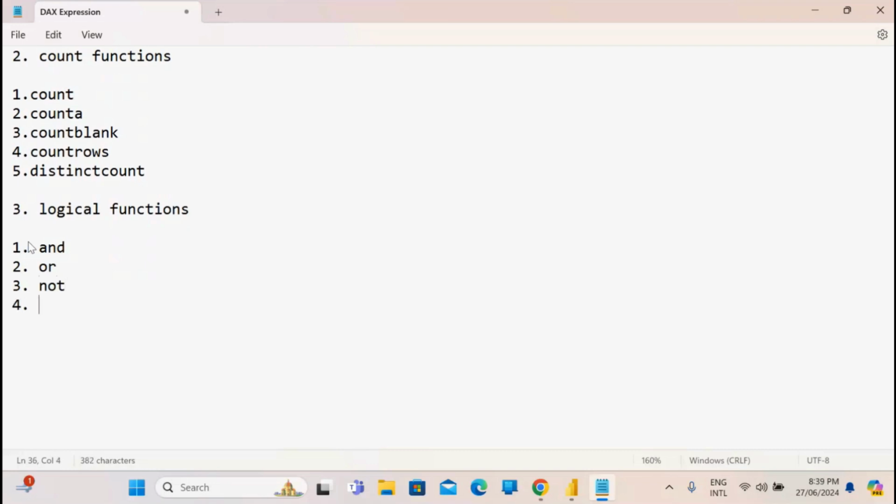Fourth one is IF condition, and then IFERROR. These are all the formulas that come under logical functionalities.